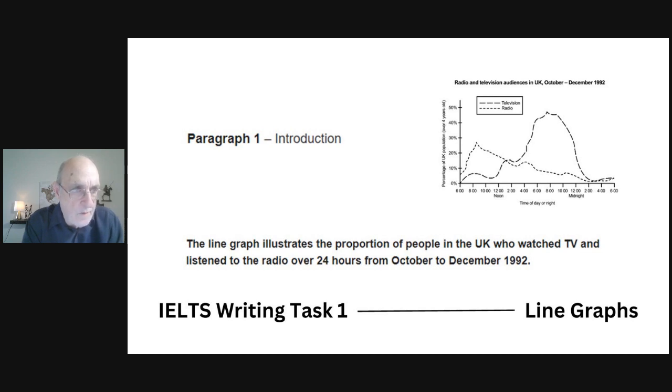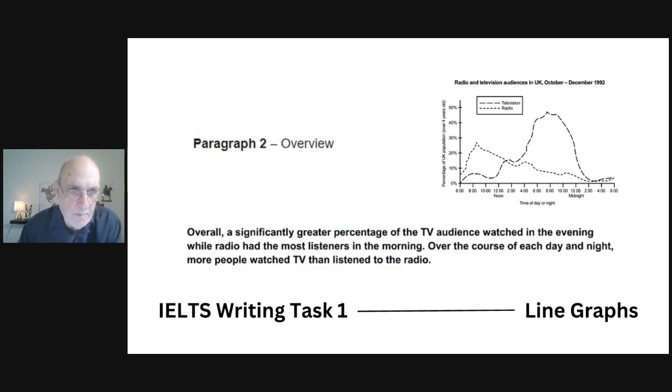Again, we want to be careful that we don't write too much. We won't get any extra marks for having extra words and extra paragraphs. We want to strictly stay with the task that we're given, and the introduction only requires one sentence for the first paragraph. In our second paragraph, we're going to give an overview of the entire graph. We're not going into detail here. We're just simply describing the entire graph and summarizing it.